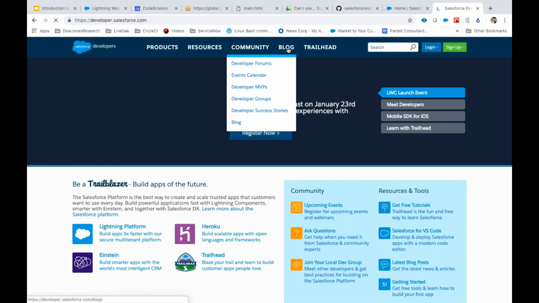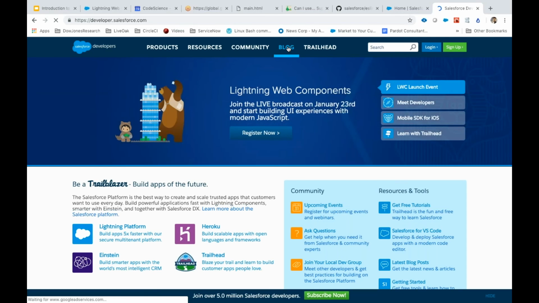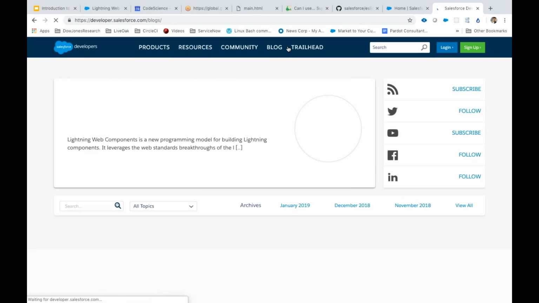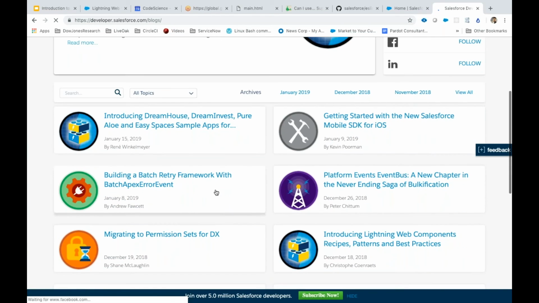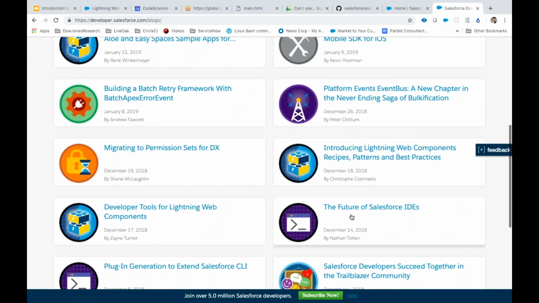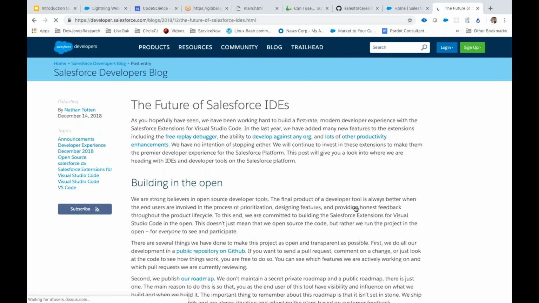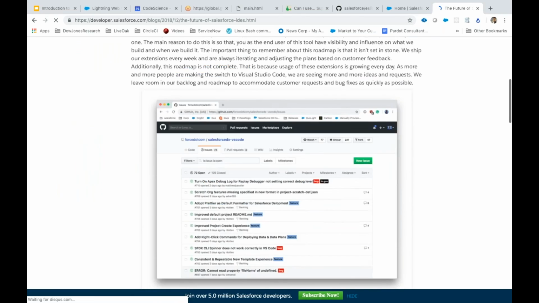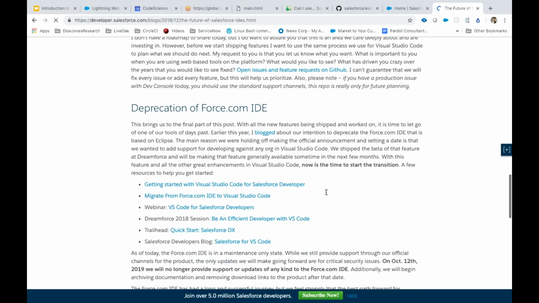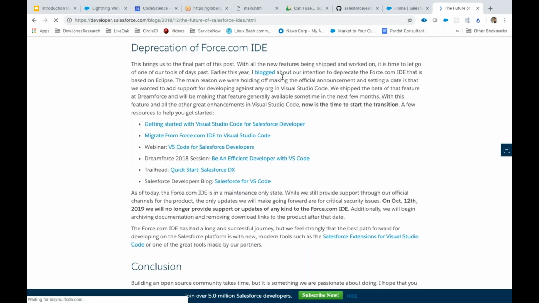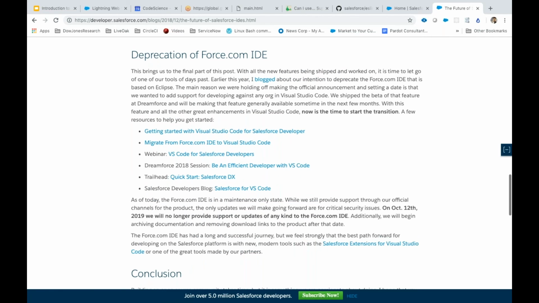I'm actually looking at the blog that one of the product managers from Salesforce wrote recently, the future of Salesforce IDEs. If you read through this, they are deprecating Force.com IDE support, and also no dev console support.